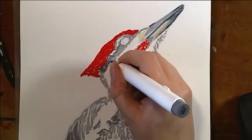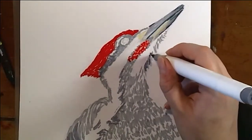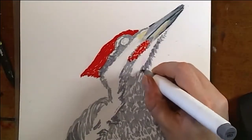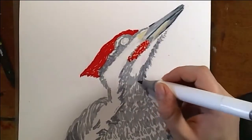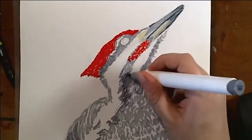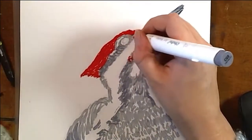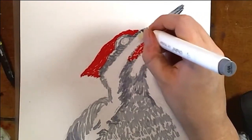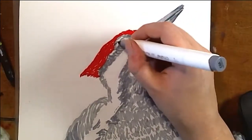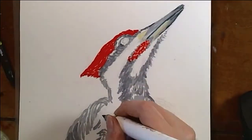They're really fun to use and easy to blend, and easy to learn how to use your value more effectively because you have so many different shades of gray and black and red and all the colors really. There's just a million shades in the set that I got, at least. This guy is looking so dramatic, even right at the very beginning.